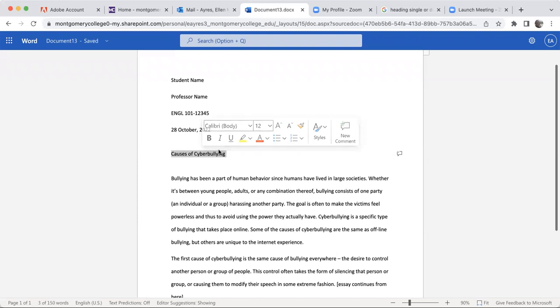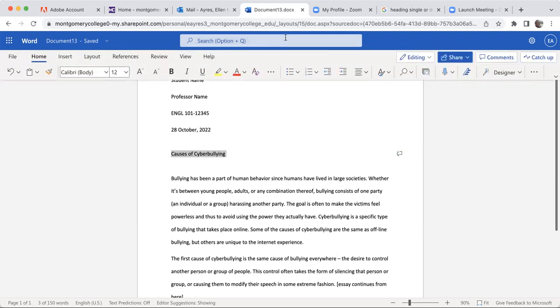Highlight it. I don't see the options here that immediately pop up. So I go to the ribbon at the top and I look for this icon that says text alignment. And I click on it. Right now, you see it is left justified. It's immediately to the left. We want it to be centered. Align center. Click on that. The computer puts it precisely in the center of the page where we want it.